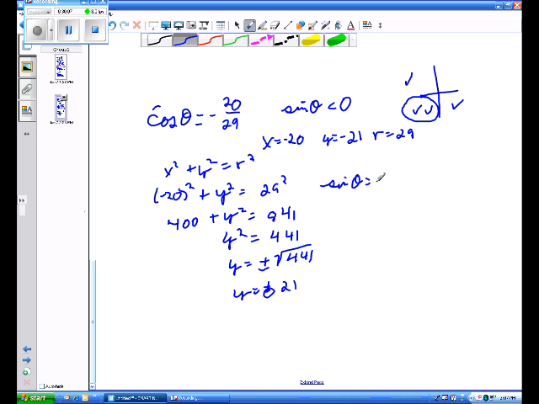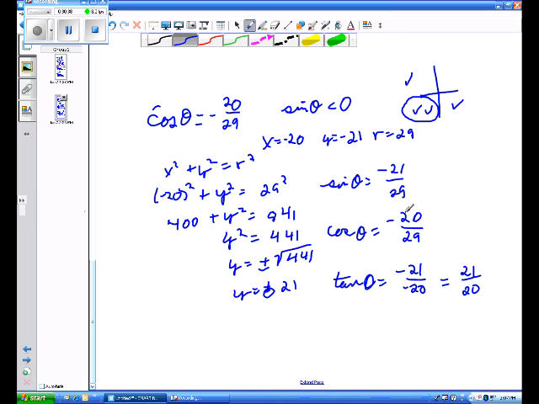Okay, the sine of the angle then is y over r. The cosine of the angle is x over r. And the tangent of the angle is y over x, and a negative divided by a negative is a positive, and you would always want to rewrite that as a positive. We're in the third quadrant, so the tangent should be positive, the sine and cosine should be negative. And I'm not going to write out the reciprocal functions for those, but we could figure out what those were.